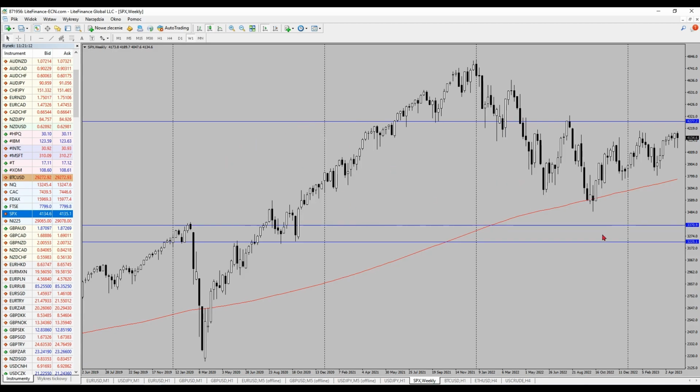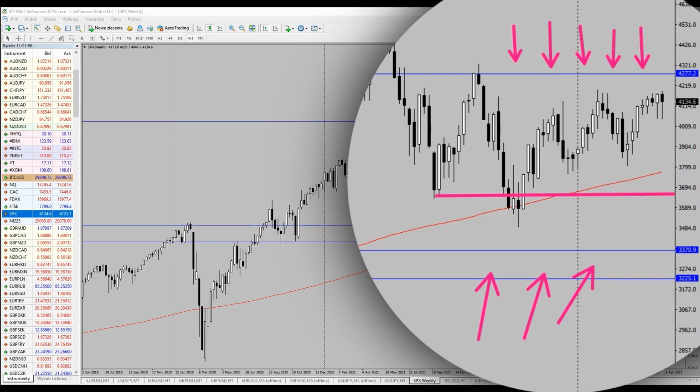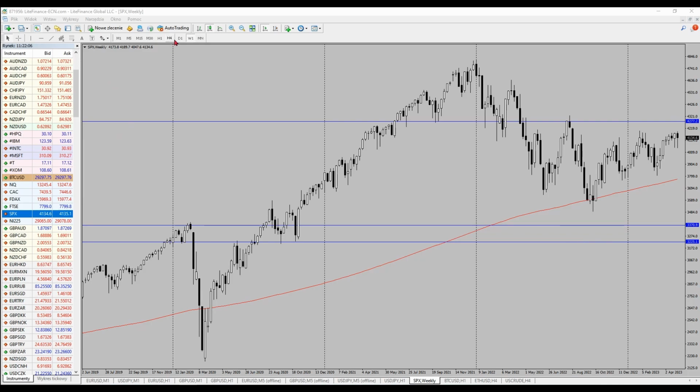4,280. When it comes to the possible demand based on the weekly chart, I would say something in between 3,370 and 3,225. So as of now, I would look for the selling opportunity from the bears perspective around the top of that range. To be honest with you, I would rather buy this zone, but there is still a possibility that around this level we might see some kind of demand around 3,650, the previous bottom. In that case, from the medium term perspective, that's what I would look for.